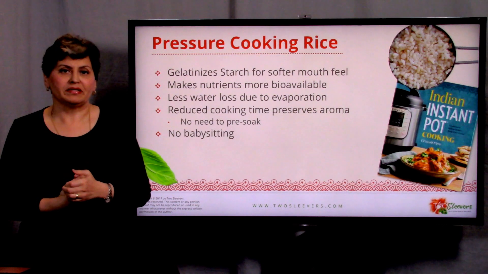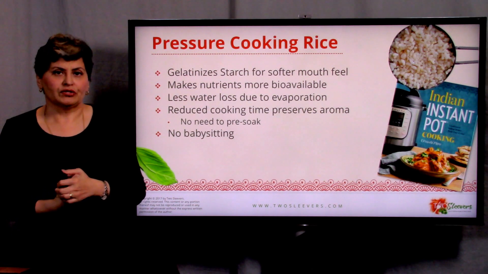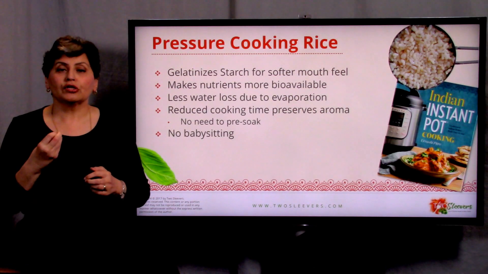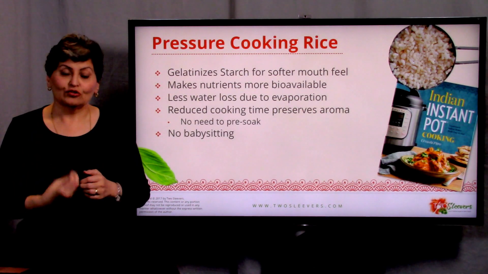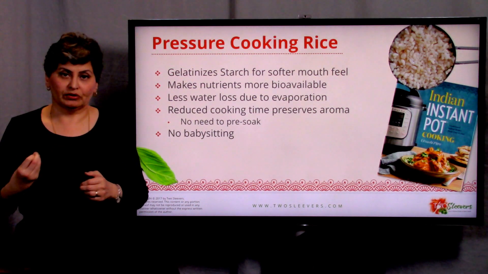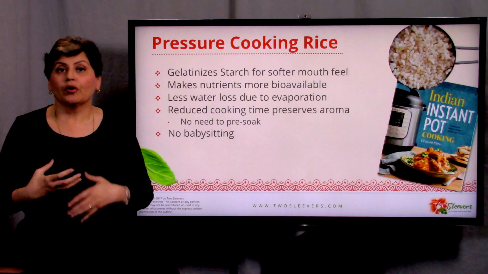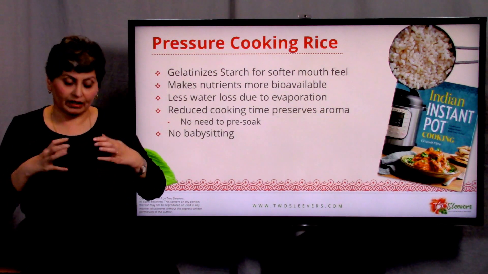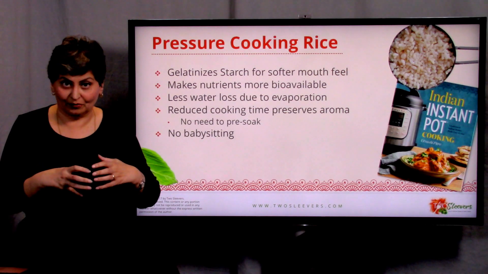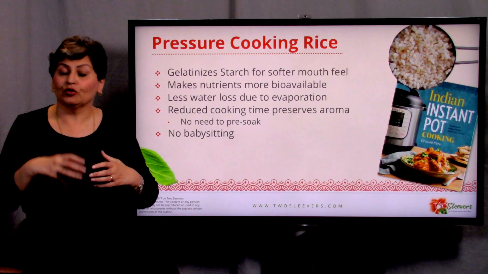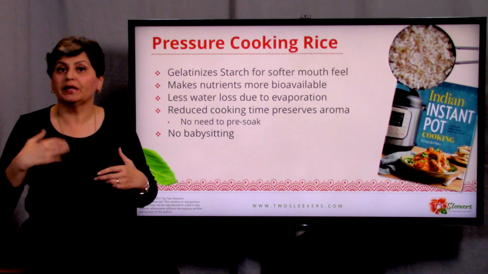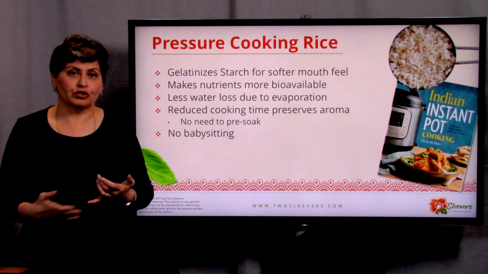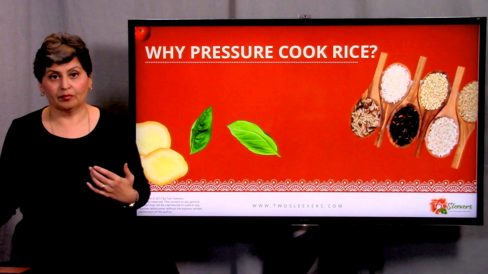There's no babysitting required — you don't have to sit around and watch it. And because it's cooking so fast, you actually do not need to pre-soak the rice. The reason people pre-soak is to speed up cooking, because aroma molecules dissipate quickly during that process. But in a pressure cooker they're contained and not going anywhere, so the aroma is maintained. You're cooking some of those rices in just four or five minutes, so you're not going to lose much aroma. There is no need to pre-soak when making rice in the pressure cooker.